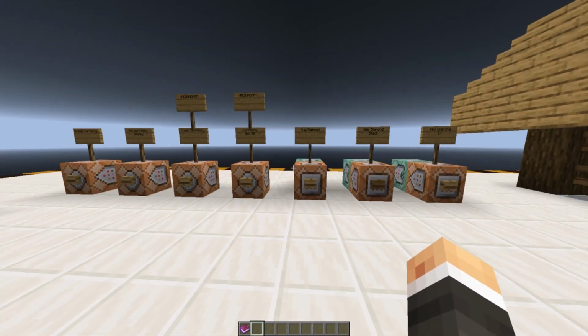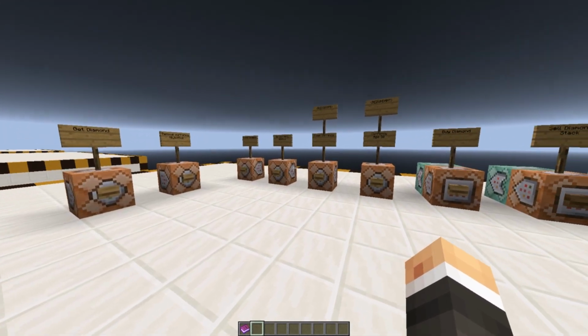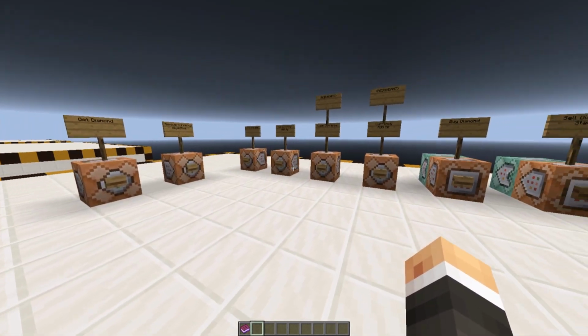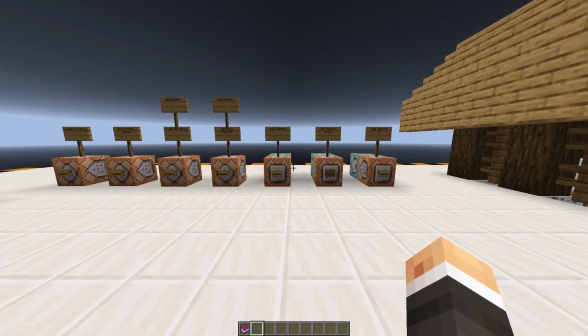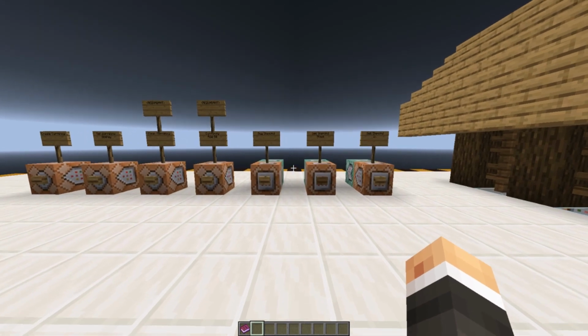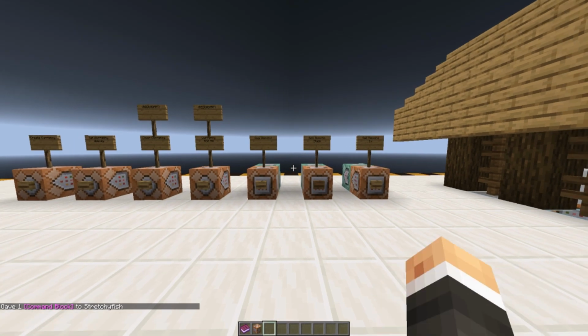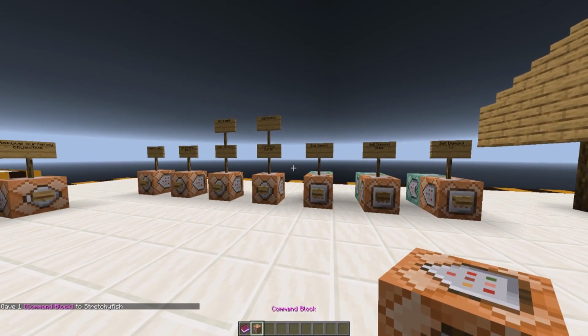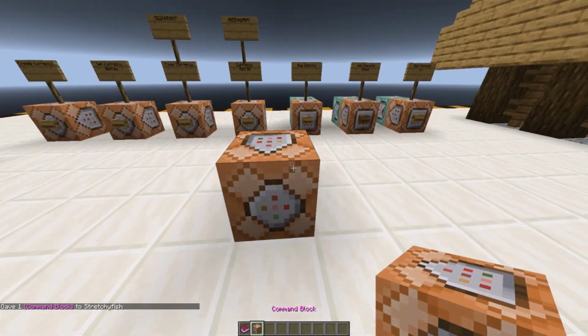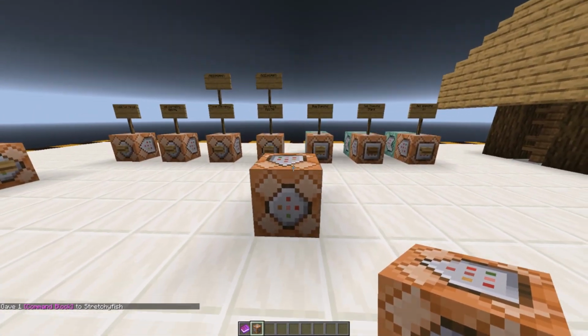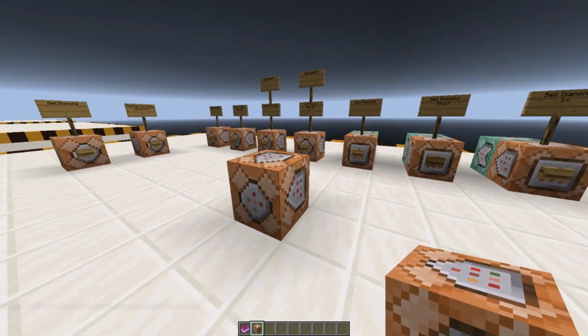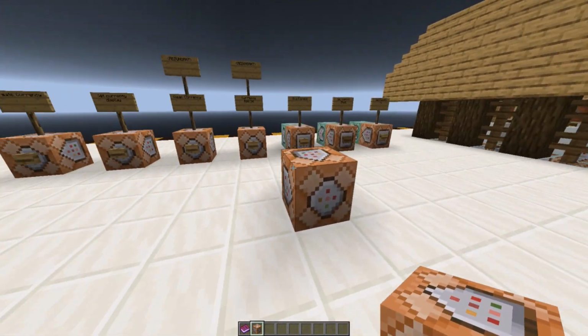In case I didn't make it clear, the 2 commands we typed earlier are only necessary to do once for all of this to work. The next step will be to actually get a command block. If you don't know how to do this, you would type this command here. If you're on a server, you might have to change some of the rules that makes you able to actually use commands inside of a command block. I will try and leave a link in the description for a video that shows how to do that.